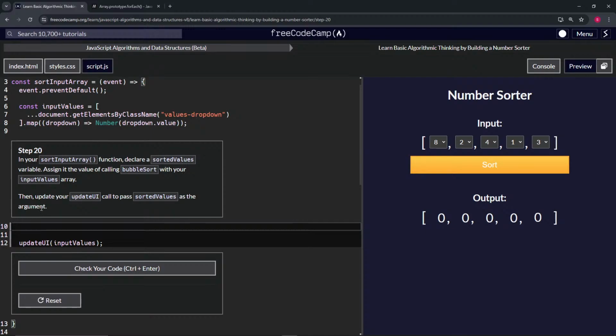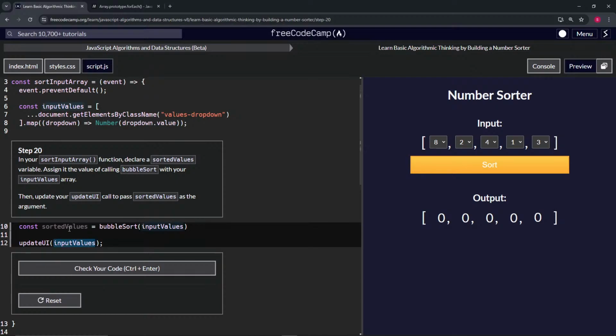Okay, so let's declare this first. const sortedValues equals the value of calling bubbleSort with our input values array. Then update our updateUI call to pass sorted values as the argument.